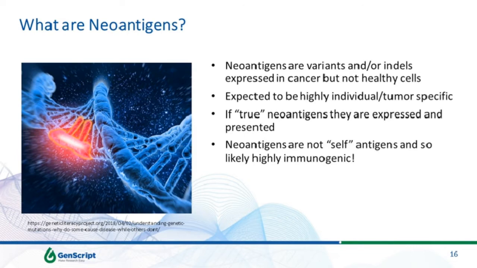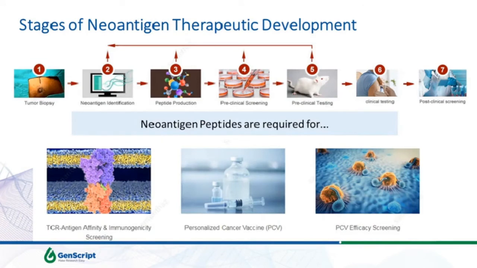So when we think about neoantigen therapeutic development, it's a very new area, so apologies, I know this is a gross simplification of a very complex subject. There are two forms of immunotherapies based on neoantigens that are in development today: personalized CAR-Ts and then also cancer vaccines. I'm going to focus a little more on cancer vaccines.